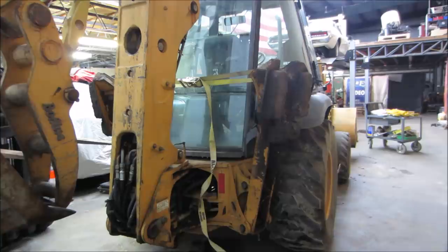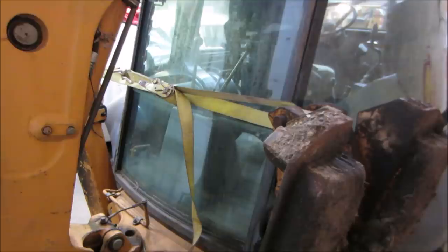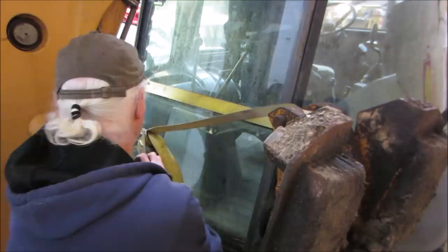I don't want to undo that turnbuckle. As soon as I go to crack that thing, it's going to want to spin out of there. I'm going to try getting it, come on. Yeah, it doesn't look sketchy at all, huh? Get that upper one undone. I'll get this out of here so I don't break the back window.